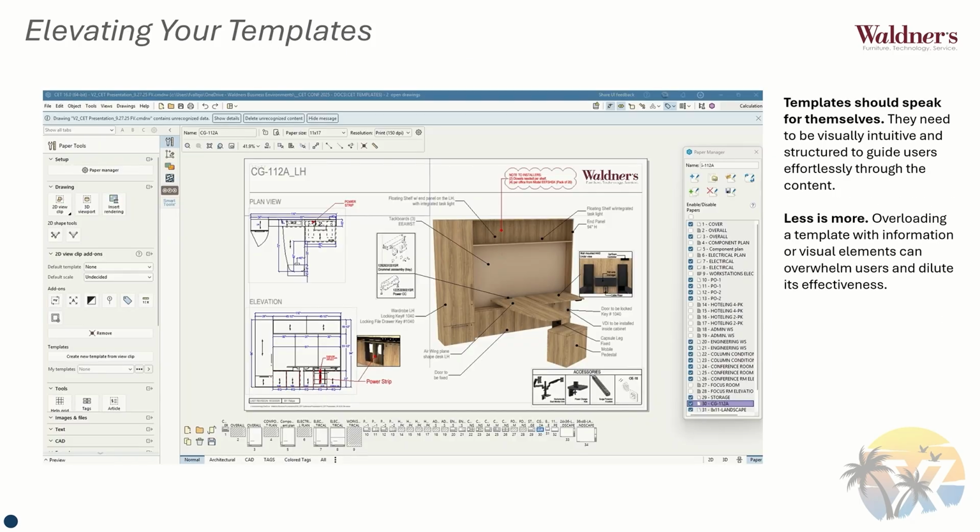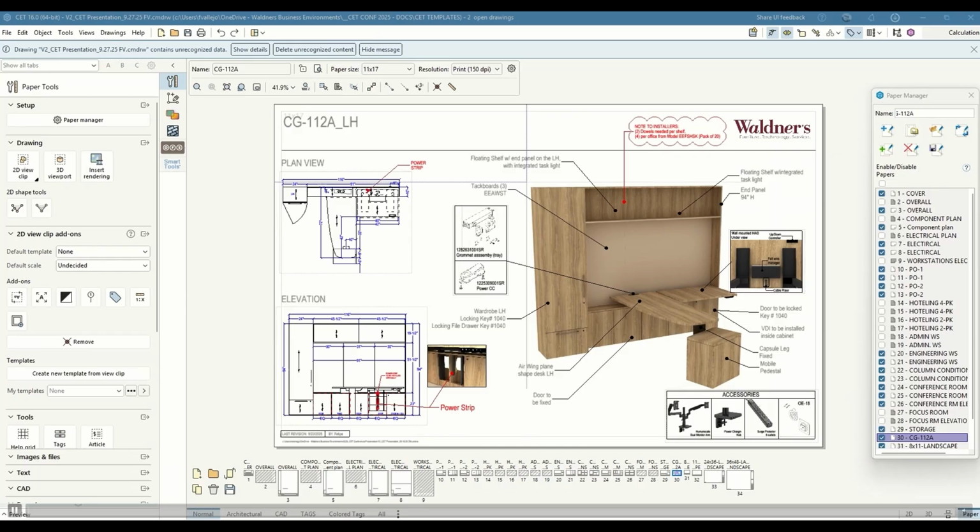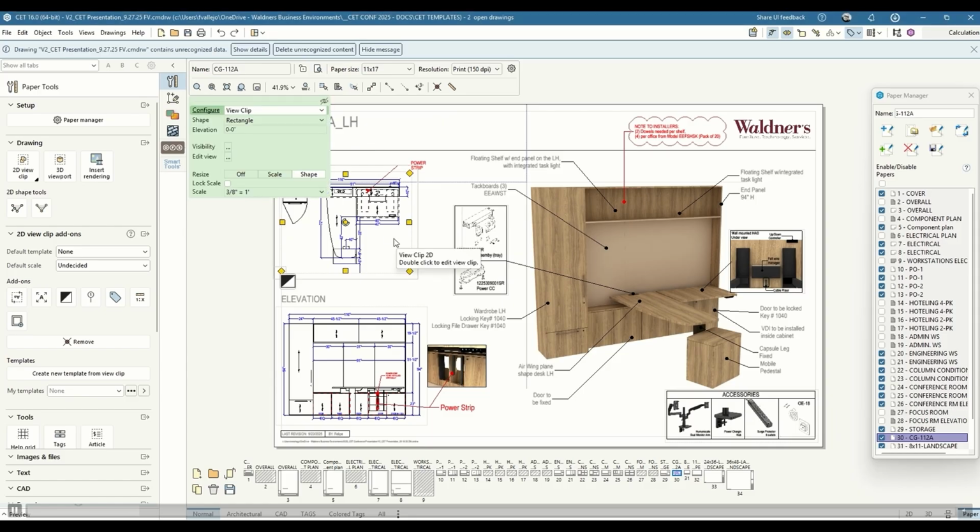Now on the templates. I always say that the templates should speak for themselves and be self-explanatory, especially in our design department. We always try to work on drawings in a way that we don't have to repeat what we do. So in this case, for example, I will show the basic elements that I have. I have the title, identifying the typical. I have also the viewports on the paper that I've been using for the rest of the templates.